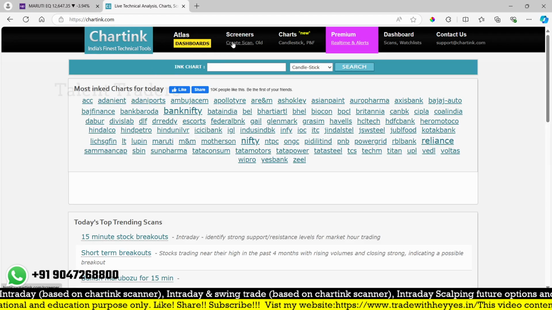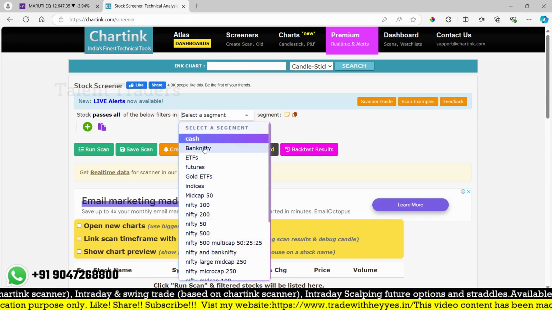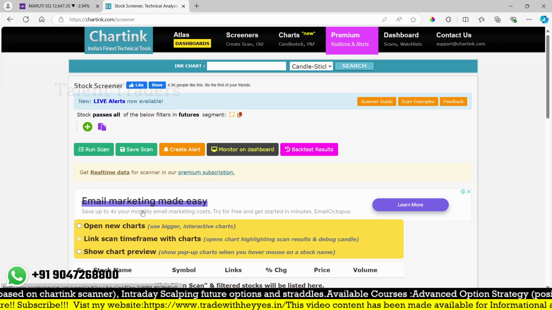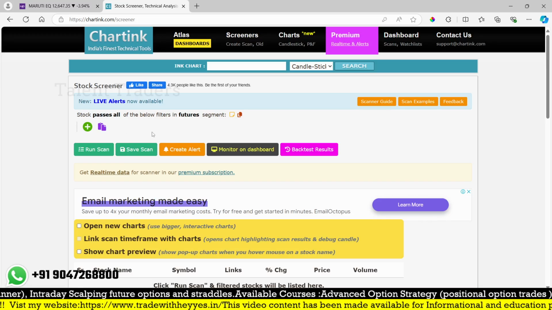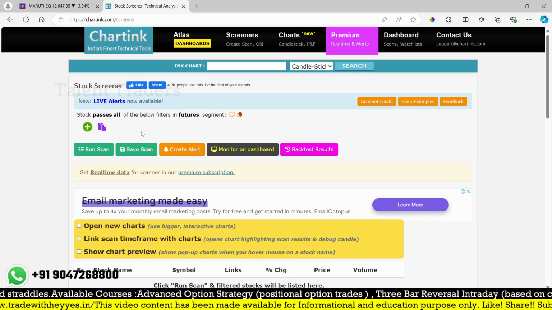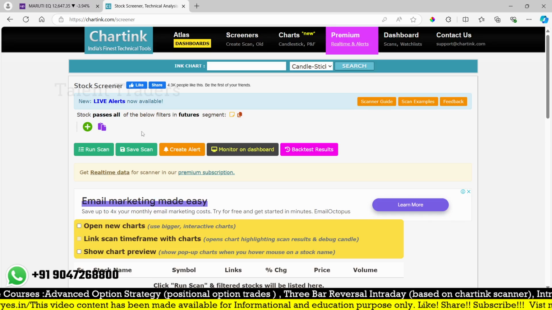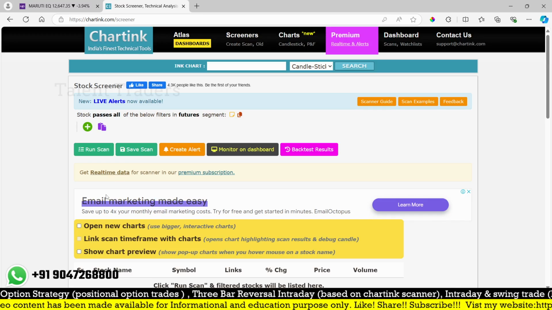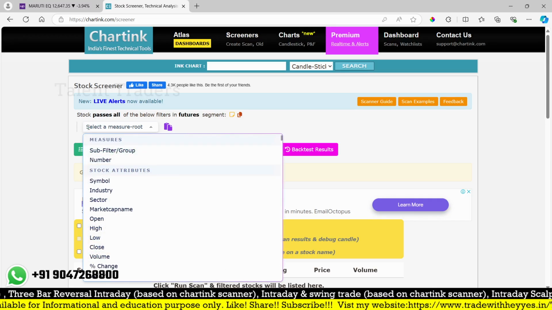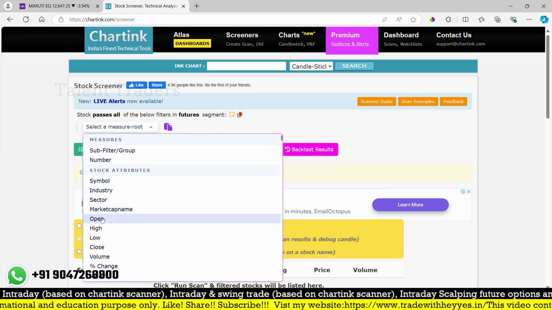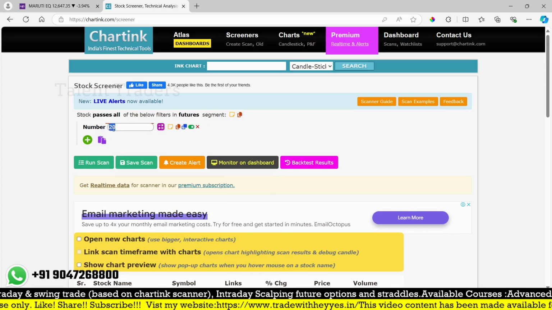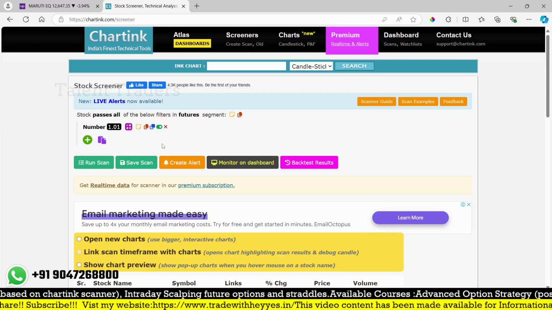For intraday, I'll try to create it with 5 minutes and then 15 minutes. It is also very difficult to use in intraday, because if you take an intraday chart, it combines the previous day and today, but most of the time, from 9:15 or 9:30, we can also find the breakout. So let me check that, first on the 5 minutes time frame. I'll explain why I'm looking at the 5 minutes time frame. In this case, I'm looking for a less than 1% consolidation.